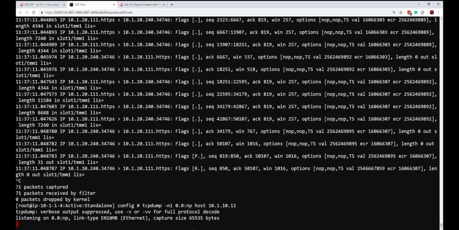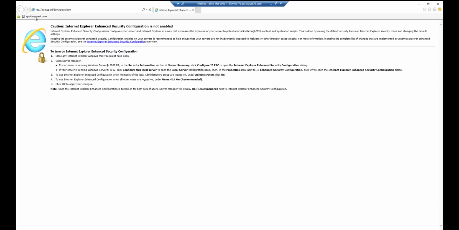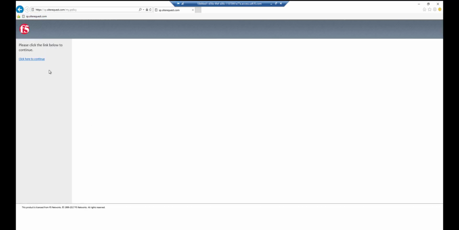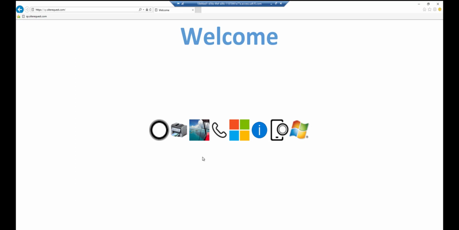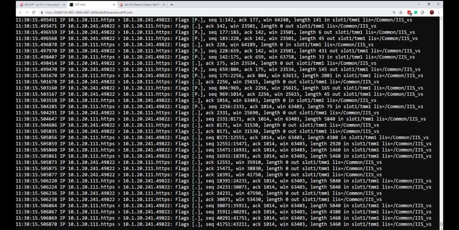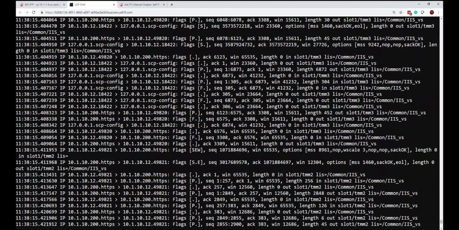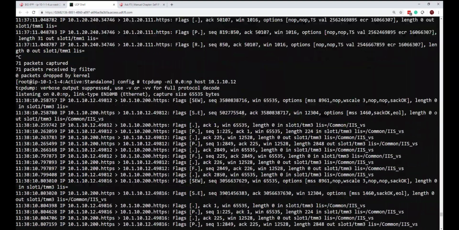Go ahead and kick that off. Go back to our client, launch the browser, and let's go back to our TCP dump. Scroll up to see where it kicked off.